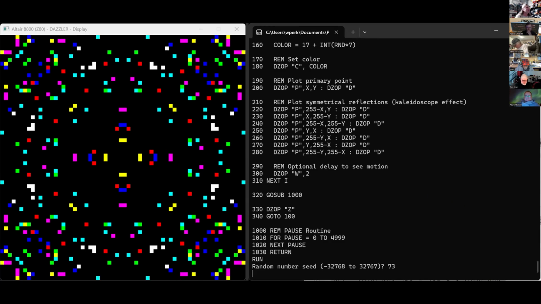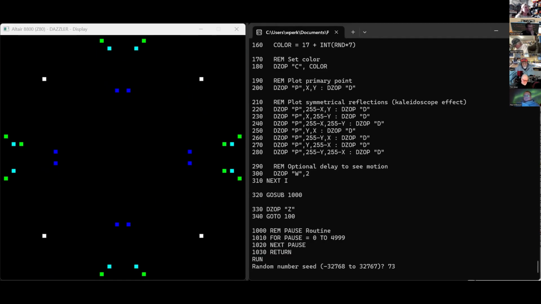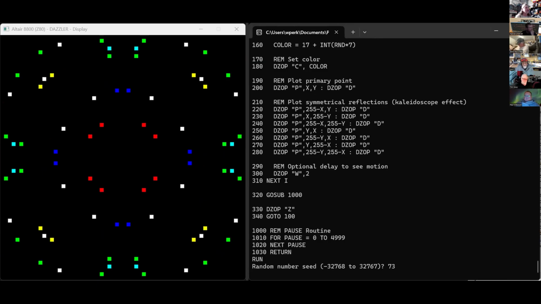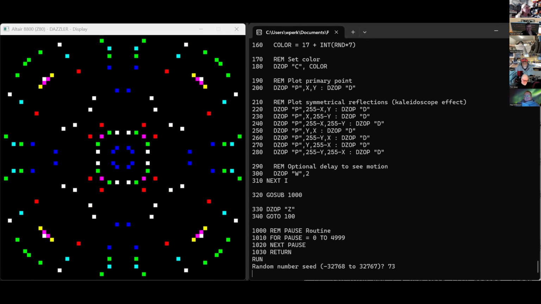Oh wait, no, I'm running my kaleidoscope program, not Bob Ammerman's. I clicked on the wrong tab here. I have that Notepad++ program. So that's my kaleidoscope that I wrote. Cool.